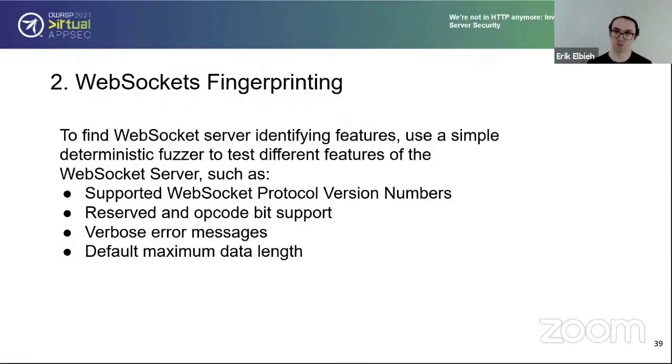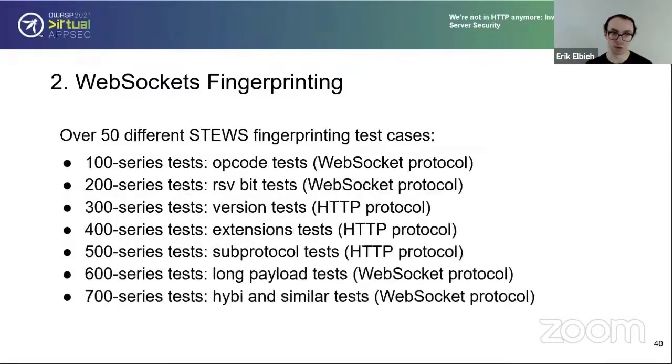And of course, this value can be modified, but again, often it is not, and that could be used as an identifying feature. I'm not going any further into the details because there's actually over 50 different tests used for this fingerprinting tool. I've split them up into 7 categories, if you will, and this gives a little more detail on what's actually going on with each one.